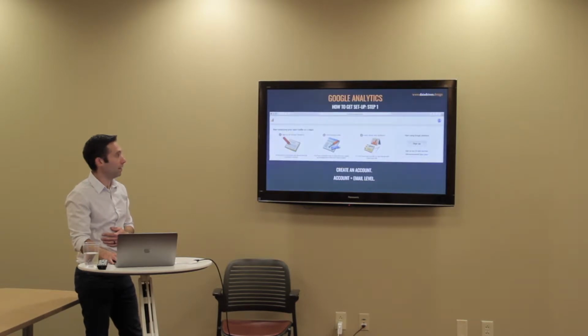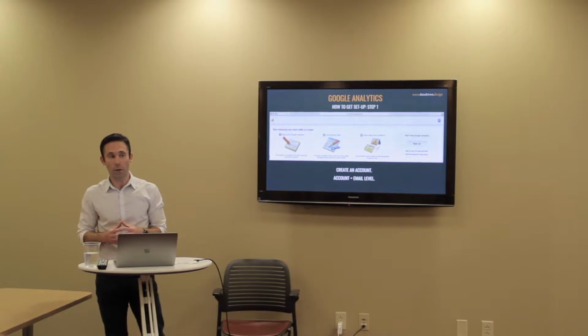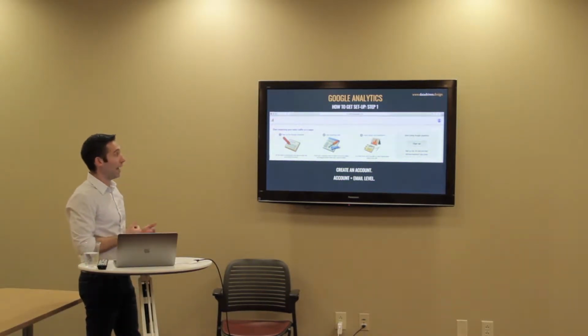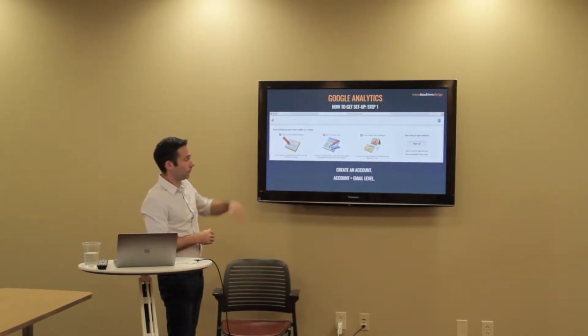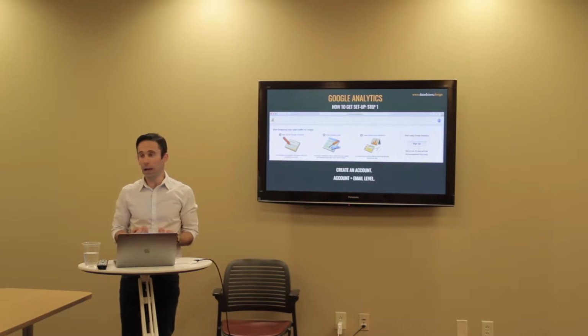Google Analytics, how to get set up. So starting at the beginning, if you're starting a brand new website or you're not sure if you have Google Analytics installed yet, you can go to analytics.google.com. And this is what you're going to see. And when you create an account, you're doing it with an email address.